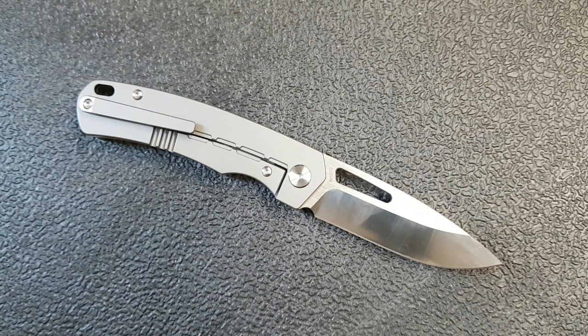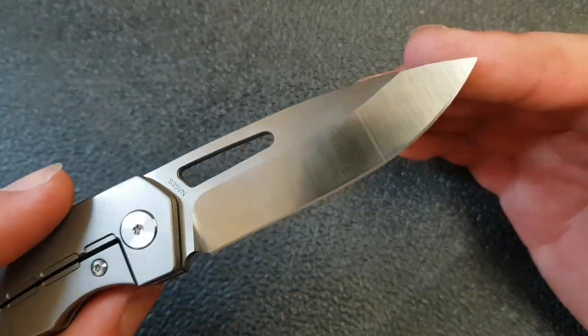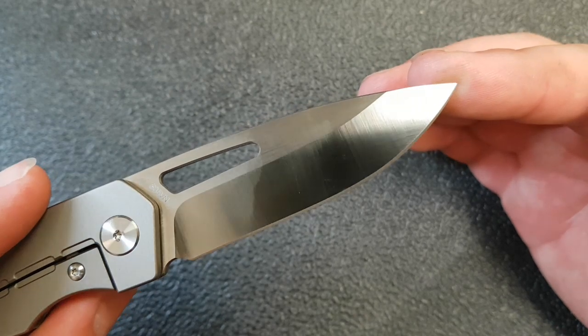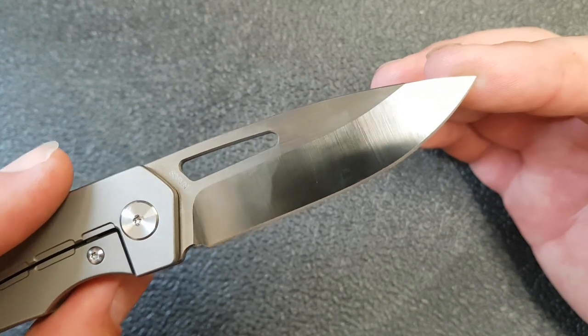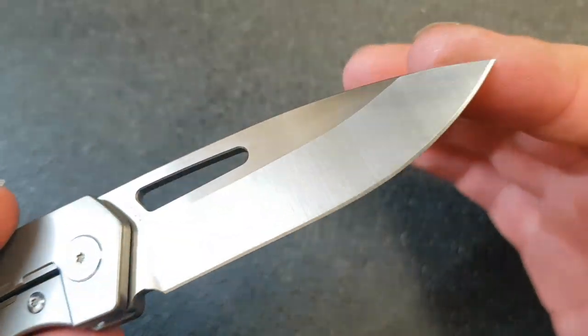Okay, so now that I've gotten the size and weight out of the way, let's look at the one thing that I love probably more than anything else about this knife, and that is the blade. It's got this beautiful mirror satin. I'm trying not to, like, you can see my face in there all distorted, but I find this blade to be absolutely incredible. Hold on, let me clean the fingerprints off it again. This will be like the 6th time in the last 2 minutes, but look at that blade.